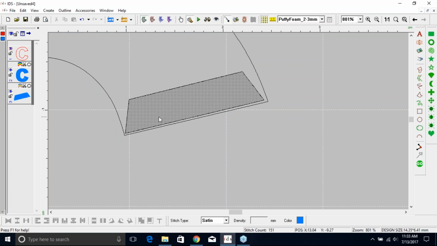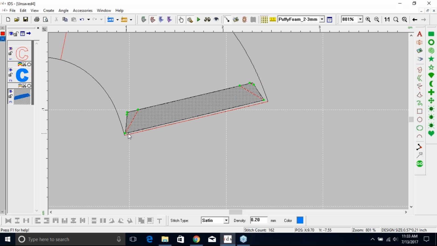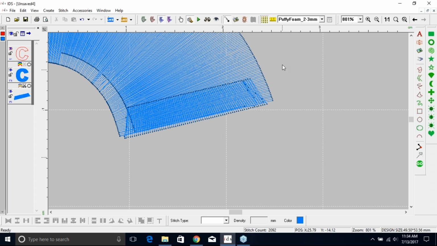So let's go to the outline view, right click on it, go to my edit outline mode, and maybe make it a little bit smaller. Maybe I made it a little bit too big. Generate the stitches. I'll go back. It looks like my stitch angles changed a little bit because I changed the shape. I will go ahead and grab the stitch angles, making sure that they're going in the appropriate directions, and these are just left click, hold, and drag, and then generate my stitches.